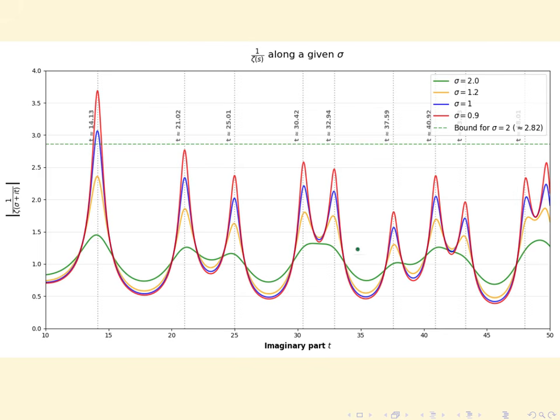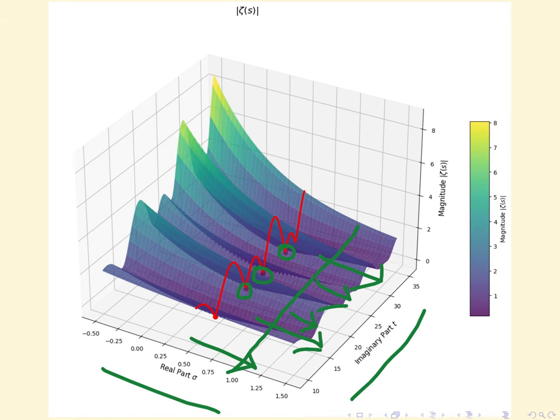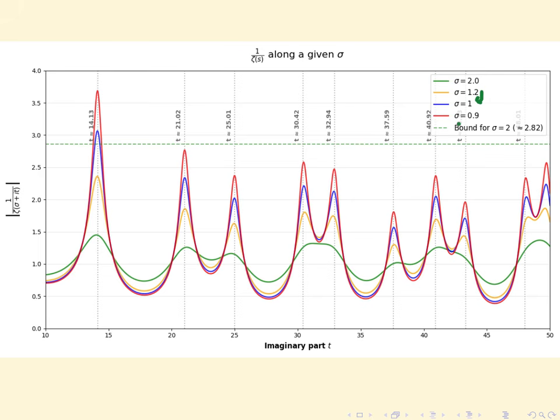But what I want to illustrate with this graph is that there's no reason we have to stop at 1. In a lot of the proofs that we did in the last few episodes, 1 is a special bound for sigma, and you can't go further to the left of 1. But if you draw this graph, there's no reason you have to stop at 1. In fact, you can go to 0.9 and this graph still looks the same. It just goes up a little bit more. And this is because you're getting closer and closer to these zeros. So if you actually were to approach a zero, this thing would go to infinity. So if you set sigma equals exactly 0.5, then this graph would have a vertical asymptote and then come back down.